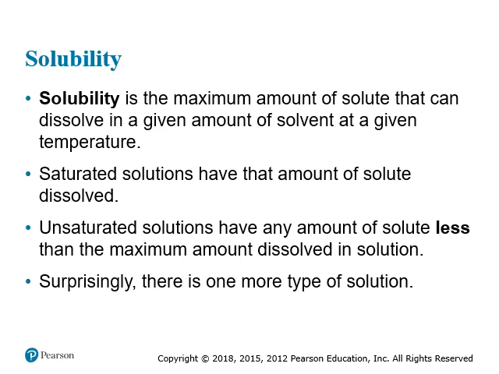There's a solution that doesn't have the maximum amount of solute dissolved. There is a solution that has the maximum amount of solute dissolved. So what other type of solution could there be? Well, you may find yourself saying, there must be a type of solution that has more than the maximum amount of solute dissolved. Well, how does that work? If the maximum amount is the most that can be dissolved, then how is it that there's an additional type of solution?